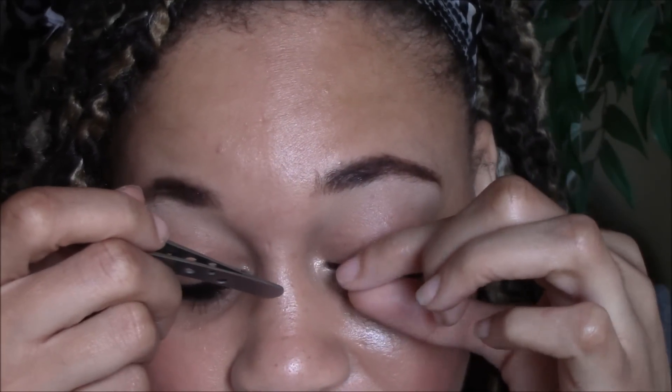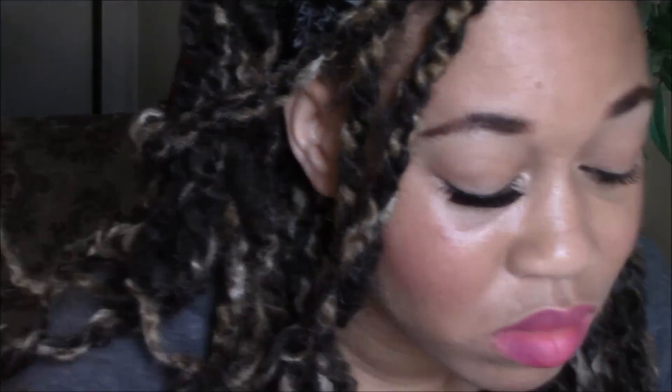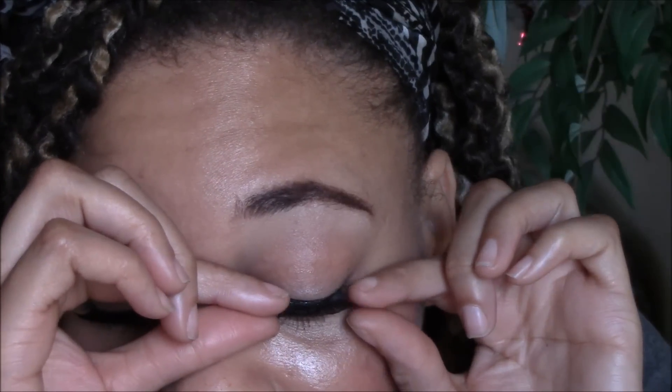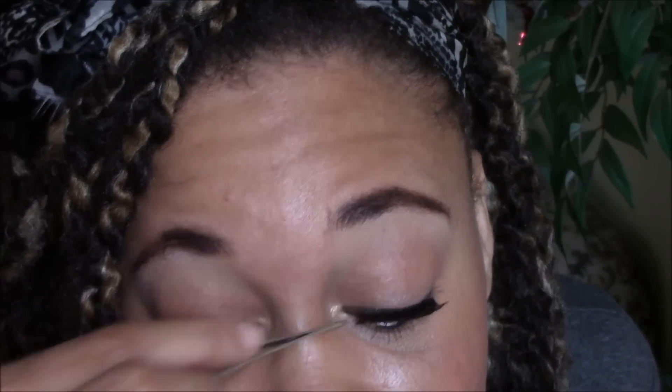Here's a really good example of what happens if you don't apply enough lash glue to the corner — as you can see I'm struggling because I didn't apply enough glue and it's not sticking down. You may end up having to take it off and re-apply more glue. Another option is to use a Q-tip to apply glue into the inner corner and press it down. Make sure your corners and ends are fully glued down, and use your tweezers to help press everything into place.